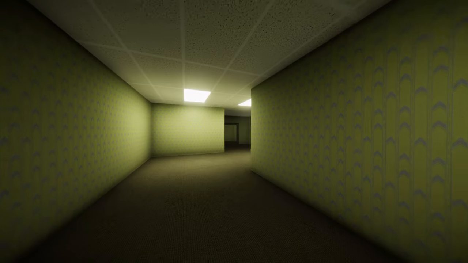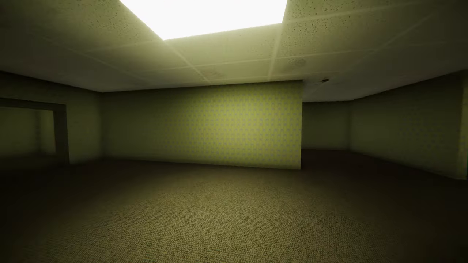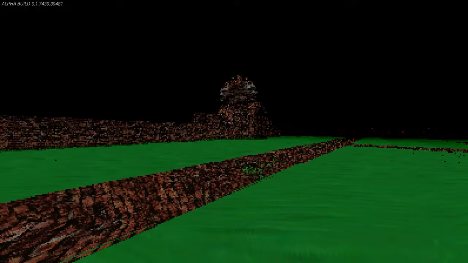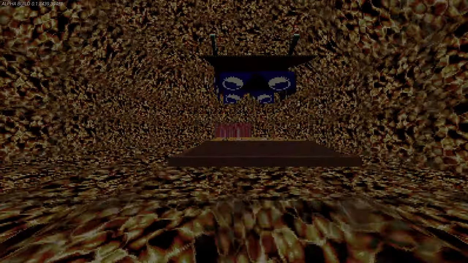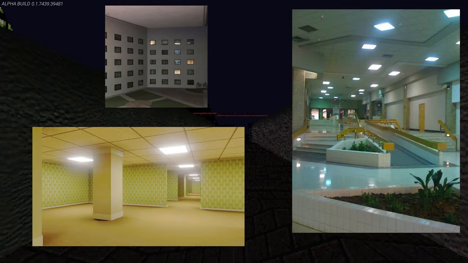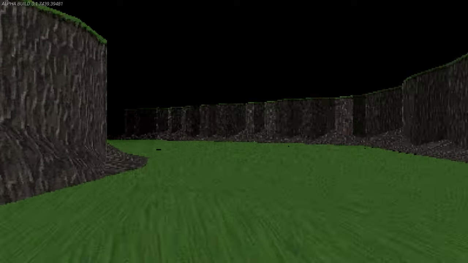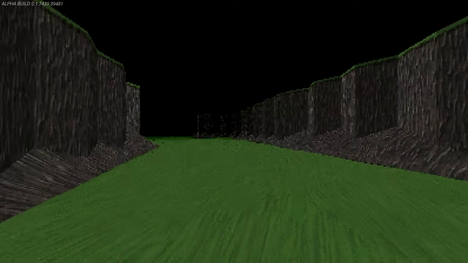Over the last couple years, the Backrooms have become an extremely popular horror genre, and I almost see LSD Dream Emulator as the original adaptation of the Backrooms. The worlds inside it are just so odd and oftentimes unsettling. It has the same feeling as the liminal spaces the Backrooms were based off. There's dozens of games inspired by LSD Dream Emulator, my last video, again, being on one of them, and I wanted to find the most unique one, and I think I accomplished that.